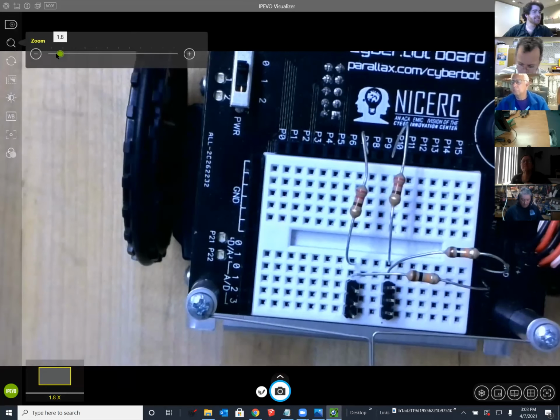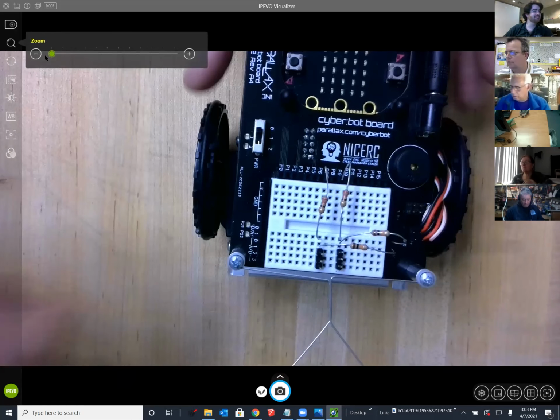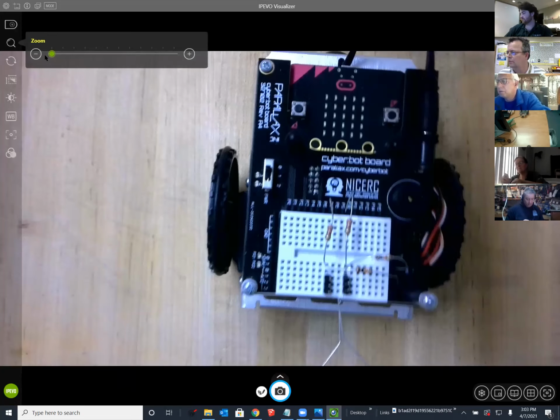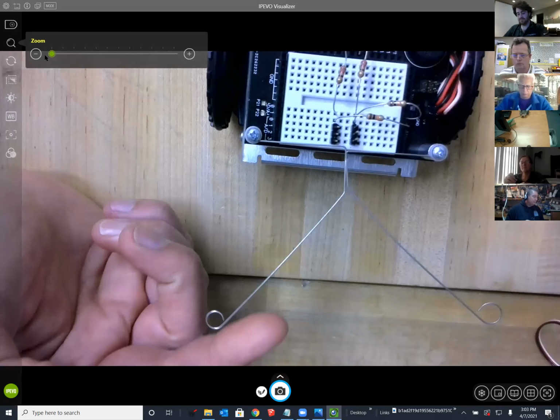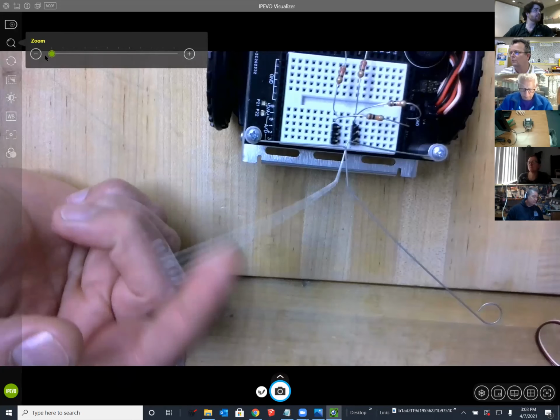And what I'd like to draw your attention to as you build this circuit is that you want these whiskers to be kind of easy to actuate so that when you press them, you see that they hit that little metal post.